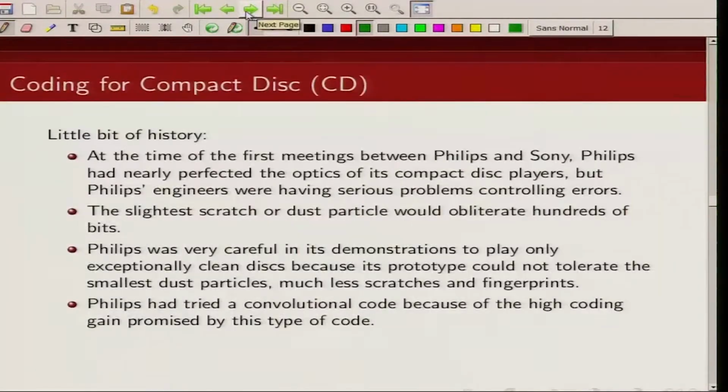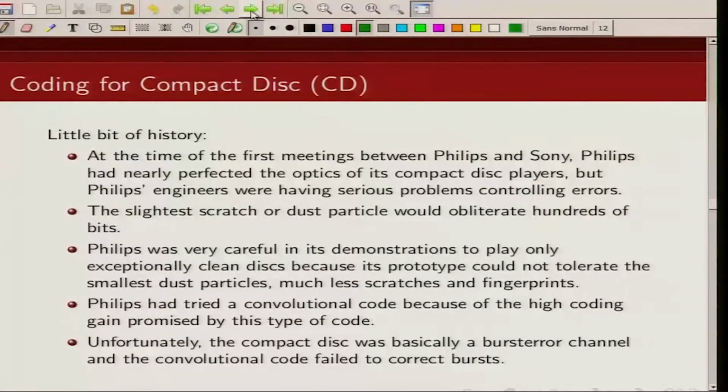What Philips was actually doing was trying a convolutional code to correct errors because of the high coding gain provided by that. But the problem is, this storage channel is like an erasure channel. If there is a scratch, neighboring bits get affected and the data there is erased. Convolutional codes are not good at correcting erasures, and that is why they were initially not successful.